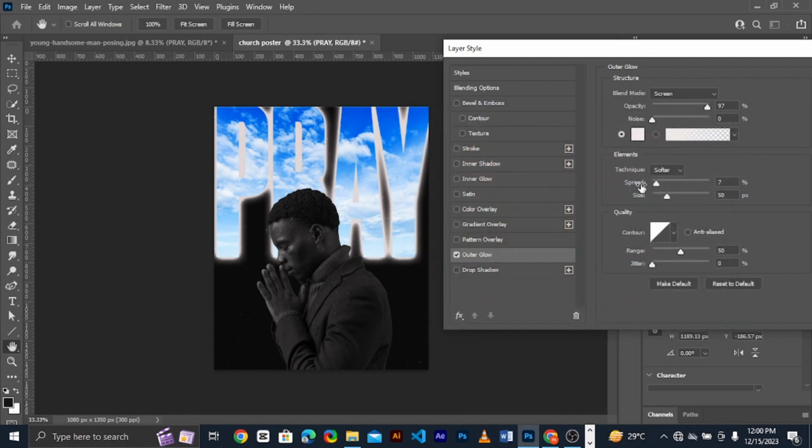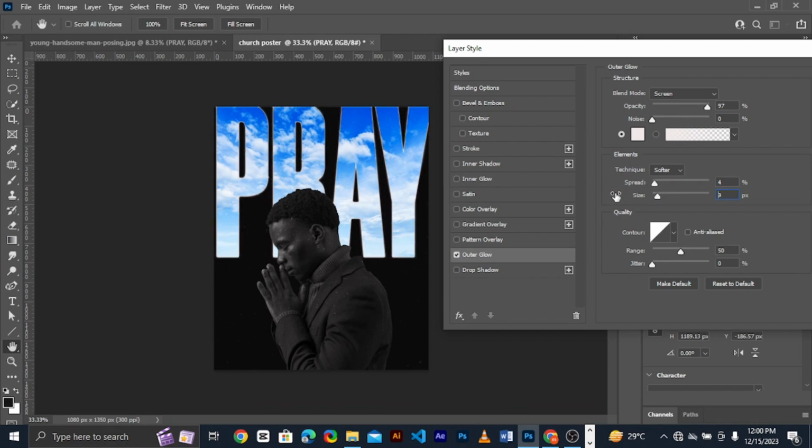And you can reduce the size and the spread to make it a little bit subtle. It's going to be barely noticeable. Increase the spread.